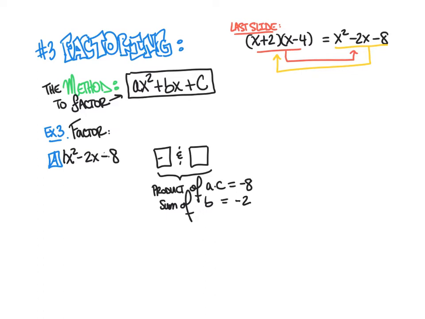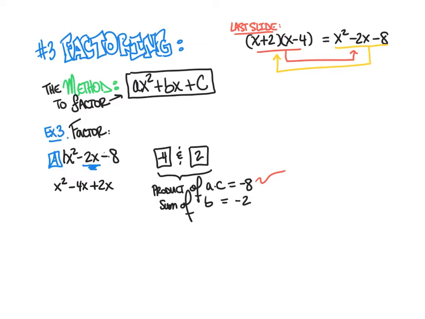And you can probably just think about this for a little while, and you'll end up with minus 4 and 2. If you can't come up with those numbers right away, make a list on the side. You can actually sketch out a list of all the factors of minus 8, and you'll be able to find the one that has a sum of minus 2. So those are the special numbers. Now, what do we do with those? You're going to rewrite the middle term using those 2 special numbers. So I'm going to leave the x squared alone, and instead of minus 2x, I'm going to write minus 4x plus 2x.